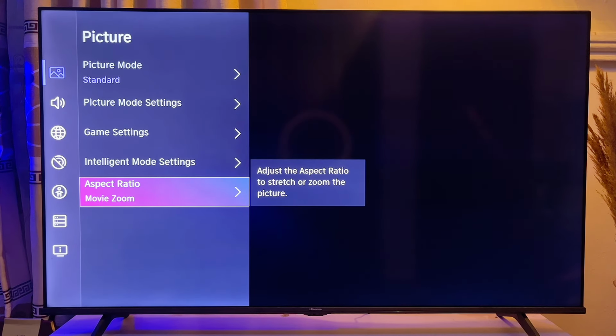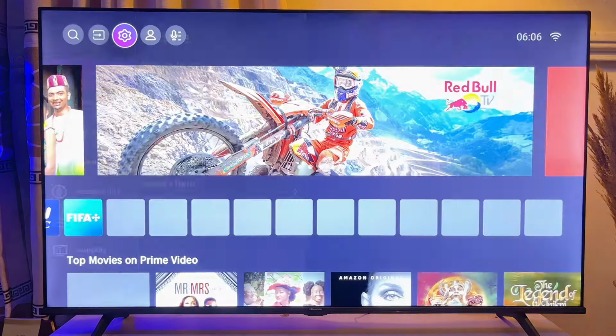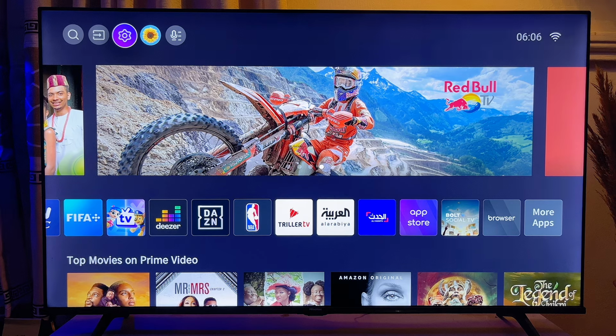And once you're done, you can go back to your settings or whatever you're doing on your TV, like a movie or a picture on your TV, and you'll see that the TV automatically now zooms into the images or the movies, and they are now on full screen. So basically, that is how to adjust your screen size on your Hisense Smart TV to full screen.